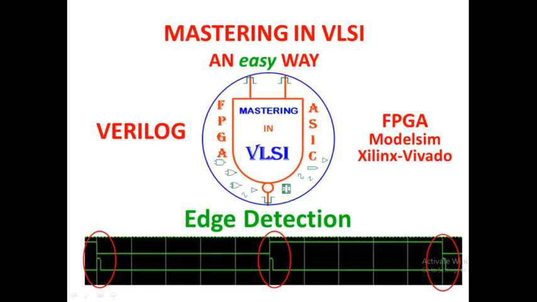Edge detection by using the Verilog language. Okay, so edge detection is basically used in many kinds of applications. Basically, our chip is receiving one input, and when that input goes high and when it goes low, that we are going to detect in this program. A very simple program.